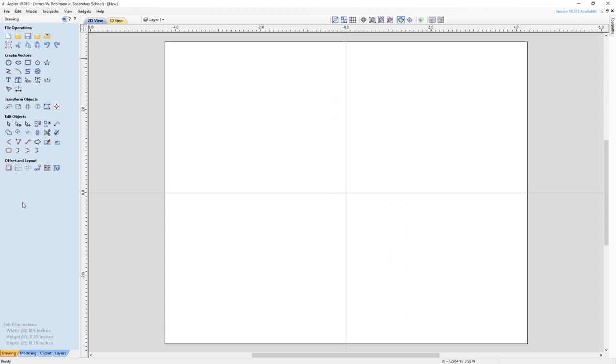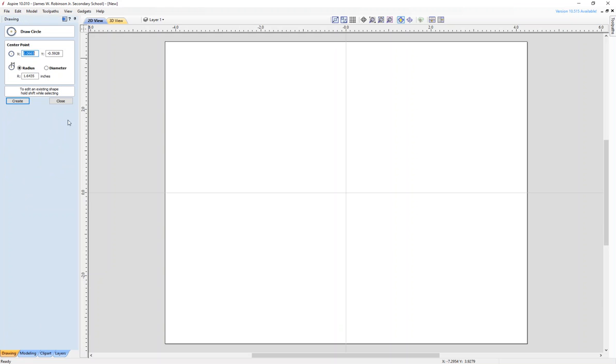So the first thing is to insert the image onto the screen. Before we do that, I want to put a circle for indentation. We're going to go with the circle command and pick the center of the design. You can do this two ways.